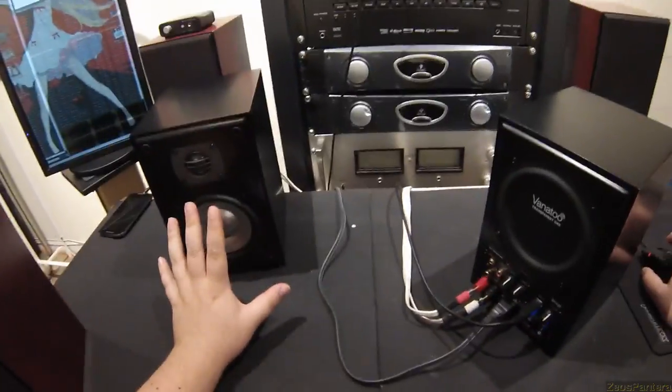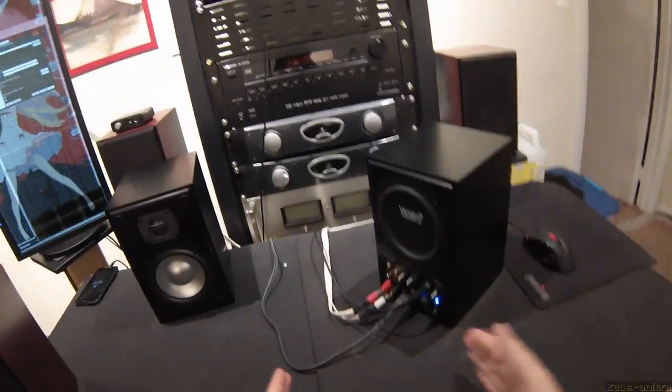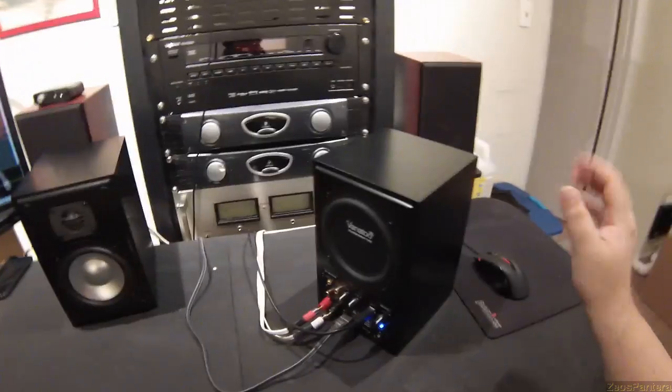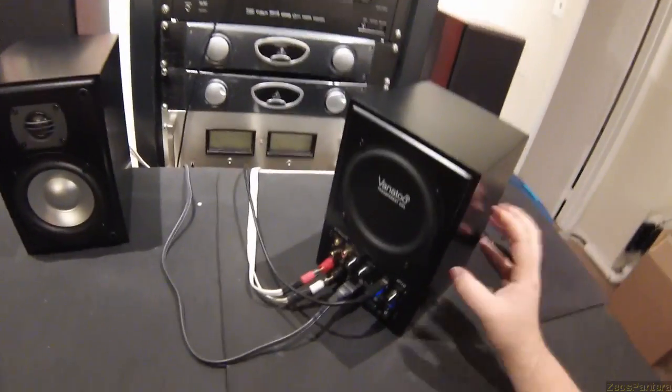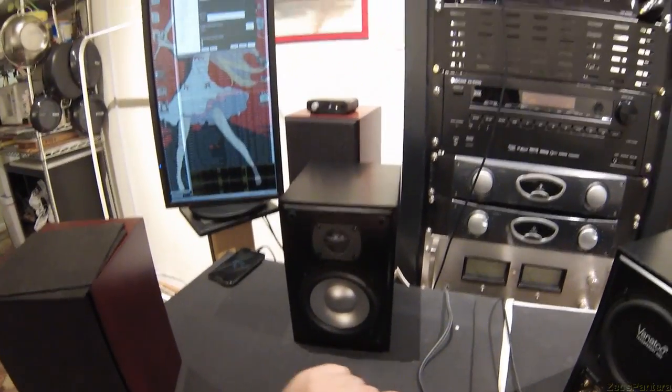And on these speakers, for a PC setup, where occasionally there's long bursts of no one talking or no sound, these will sleep. They'll go to sleep. Most speakers will go to sleep. Most things go to sleep. These just take about 3.5 seconds to wake up, and that is so annoying.